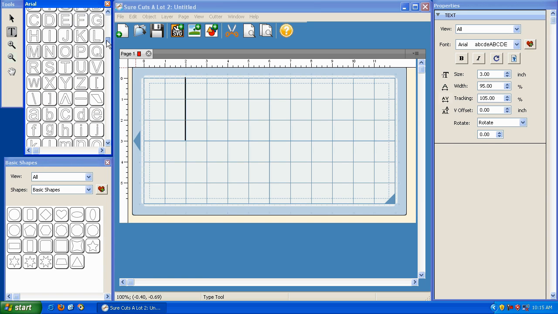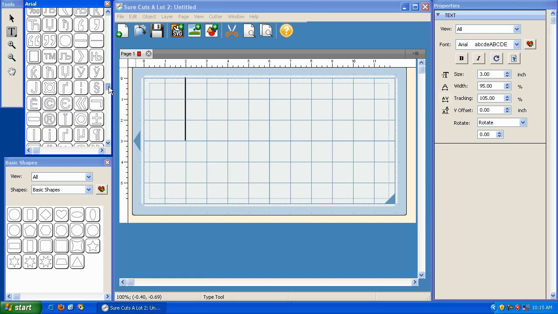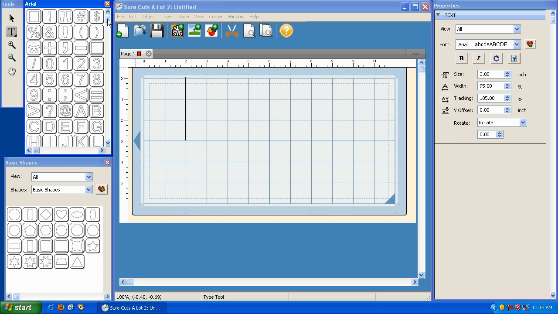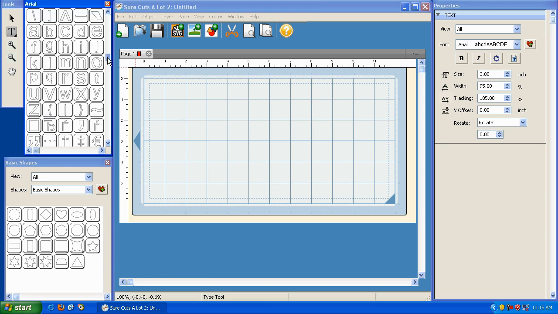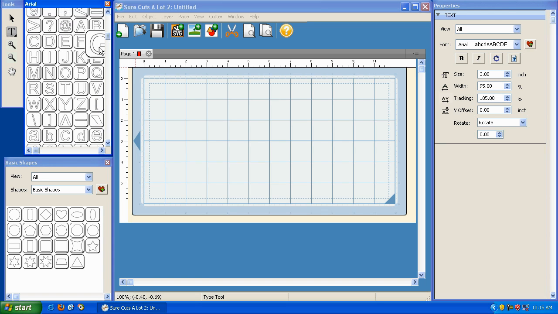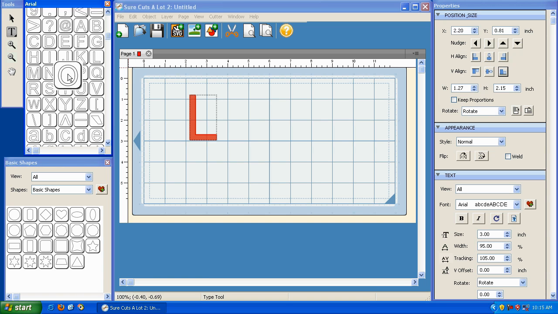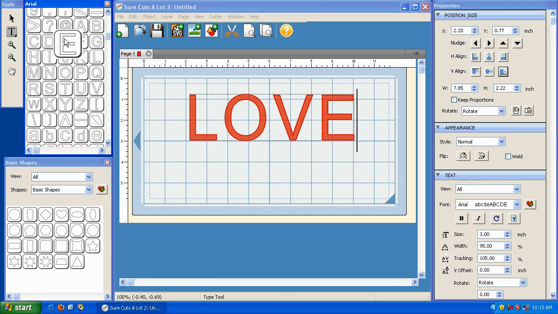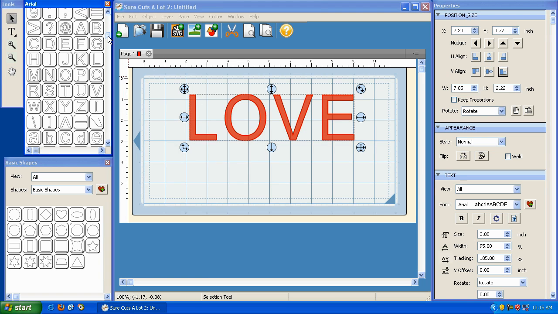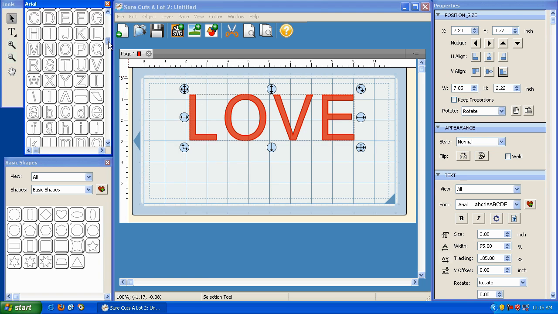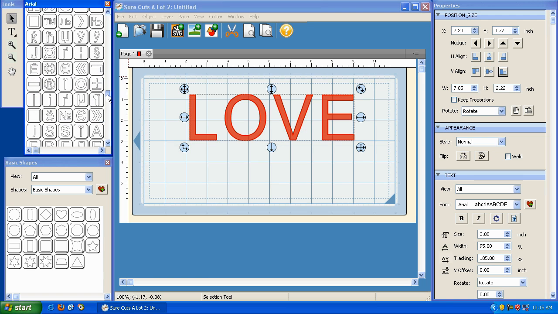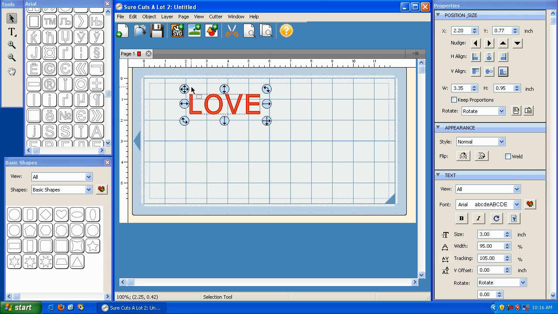Now, this is basically a visual representation of your keyboard. So every character or every symbol that is included in the font Arial, which we've selected here, will be displayed in this font table. And we can type the word love just as we did on our keyboard, but instead, we can do it using these buttons. Now this method is really handy when working with symbols and shapes, especially with dingbat fonts, which we'll discuss in a later video. So I'm going to take my word here and make it a little bit smaller.